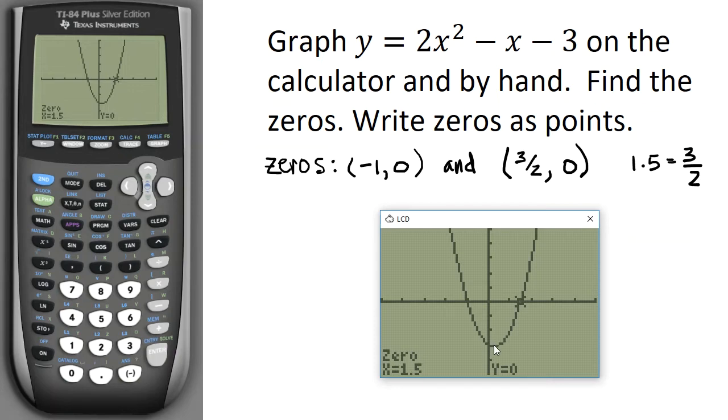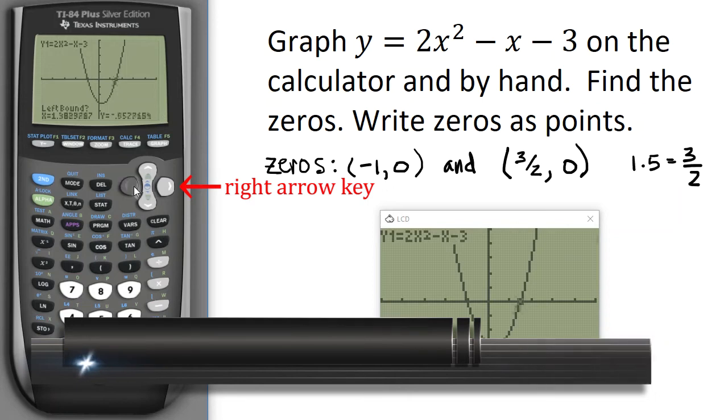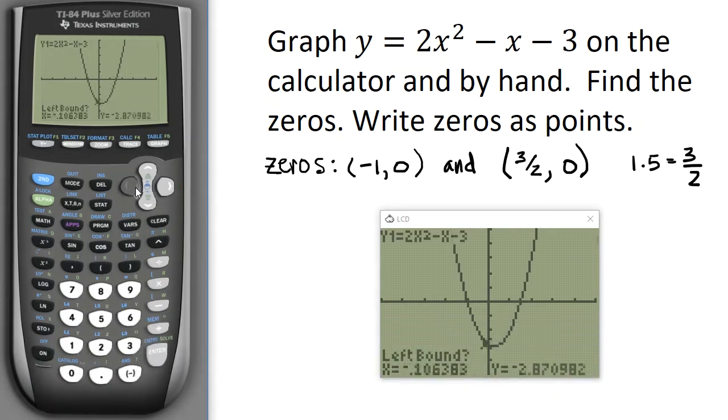Next, I think I want to find the lowest point down here, so what I'll do then is use the calculator menu again. Second Calc, and this time I want to choose minimum. And I have to go through the same process. I need a left bound, so it's going to take me a little bit to scroll to the left of where I think the lowest point is. Now I want to scroll to the right of where I think the lowest point is. And that is about there. It doesn't have to be perfect. And then let's scroll relatively close to it, and I see the lowest point there is x = 0.25, and y = -3.125.